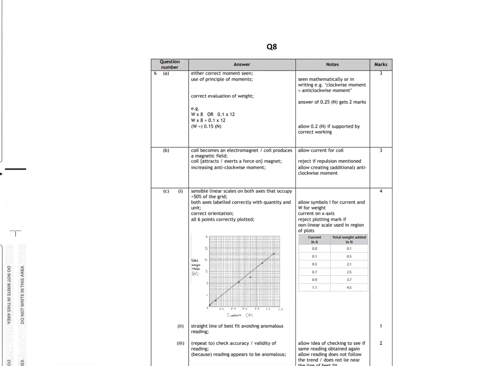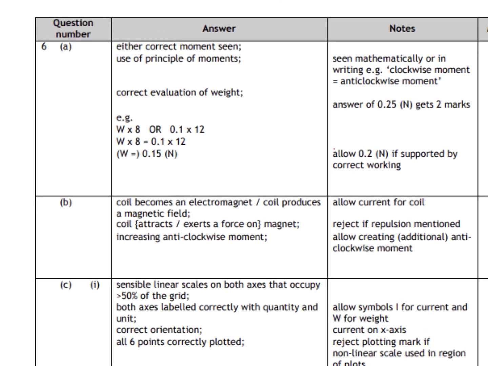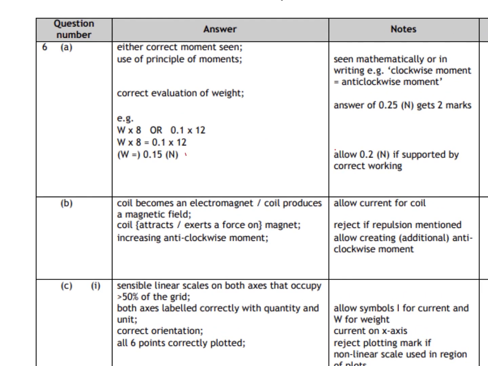So let's just jump straight to the mark scheme and see how I've got on with the answers to that part. So we did the correct evaluation, finally, and we got to 0.15 newtons. And it says that if you did what I did, you only get 2 marks. So they realised that's something which they tried to trick people with, and I fell for it.